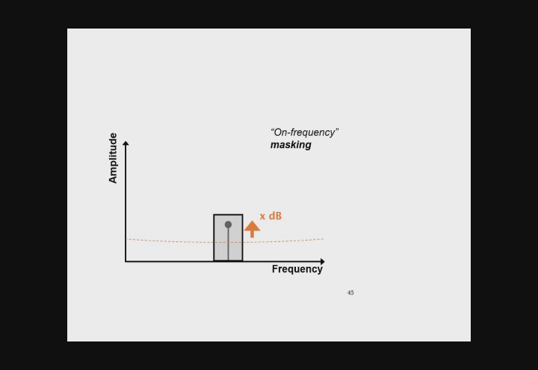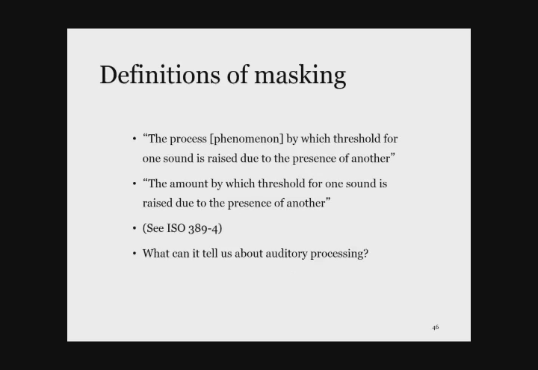The ear is very clever. It can detect a signal even at slightly negative SNRs. The question is how much. If it's too loud, it will go beyond, but usually -2, -3 decibels, where the noise is actually louder than the signal, is perfectly all right for a normal listening person. So we might be able to hear that. But if you make it too loud, and we come to that in a second, we now want to find out when this masking happens.